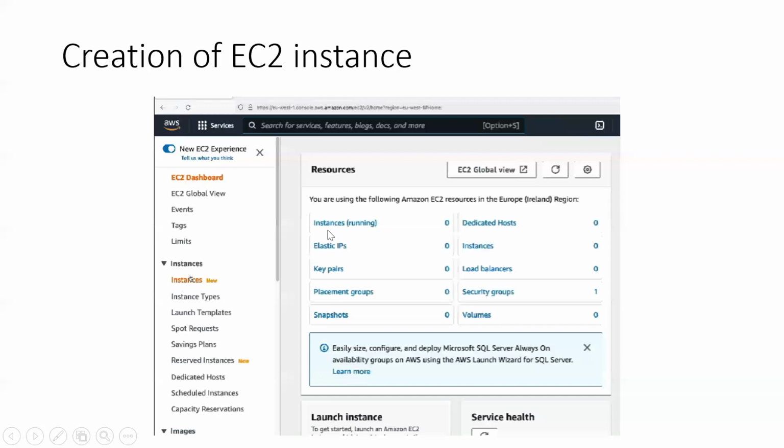Over there, we can see there is zero EC2. That means I haven't spun up any. Actually, the portal from which I have taken that screenshot, that particular user did not create any EC2. So that's why zero EC2 instances running. There are no elastic IPs, key pairs, snapshots as well. No volumes been tagged. Security group is one. Maybe they forgot to delete it, or maybe this is a default one. Load balancers is zero. Instances is zero as well.